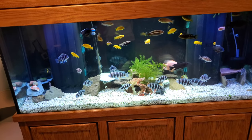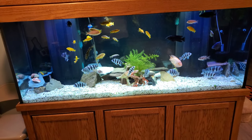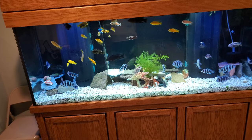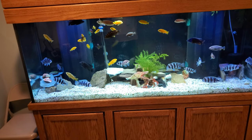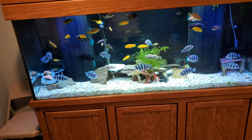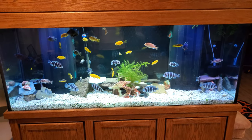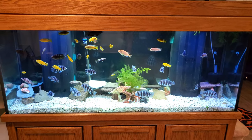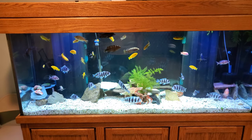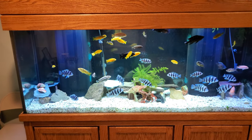I've selected AquaQuartz pool filter sand by Fairmount Santrol. I obtained 100 pounds of it through Amazon for only $50, which is more than 50% less than it would have cost me to purchase a specific aquarium sand from a fish store. Pool filter sand can be had for even cheaper, with some hardware stores selling a 50 pound bag for as little as $5. The reason I paid a little more for the AquaQuartz variety was that many reviews on Amazon showed it had been used as an aquarium substrate, and there were many pictures of it in aquascaped aquariums, which allowed me to get a good idea of how exactly the sand would look once in an aquarium.